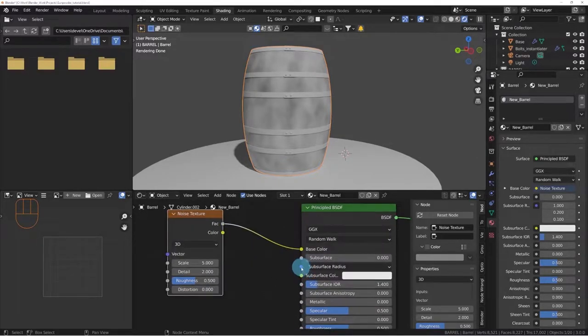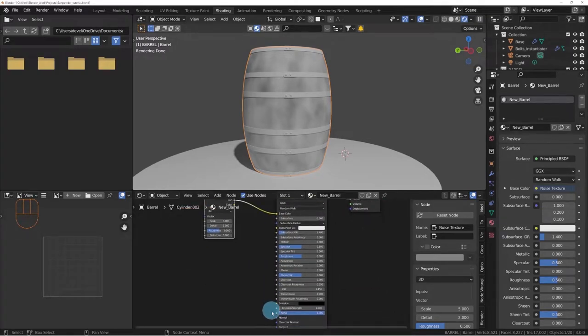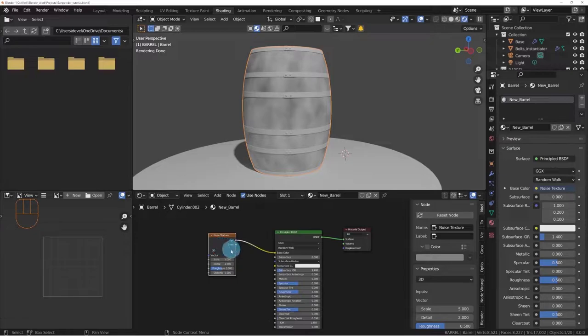This purplish, for instance, is a symbol of vector input or output. So here we have a drop-down menu. Says 1D, 2D, 3D, 4D. We will just stick to 3D. I won't get in depth about this for now. Scale, and let's try to fiddle with this. And when I increase the scale, we notice that the noise gets smaller.